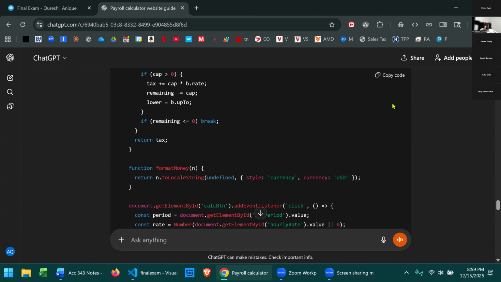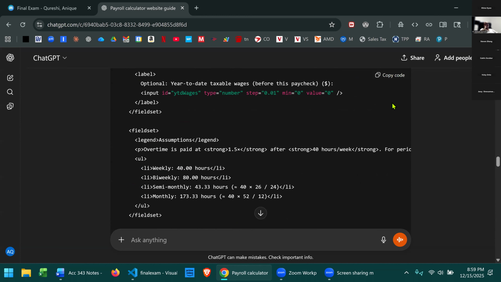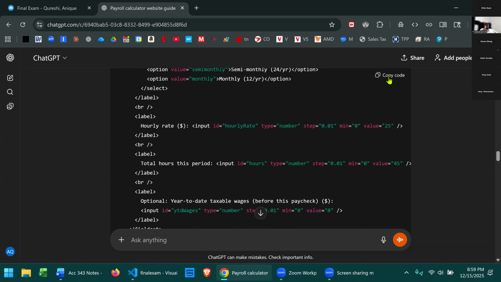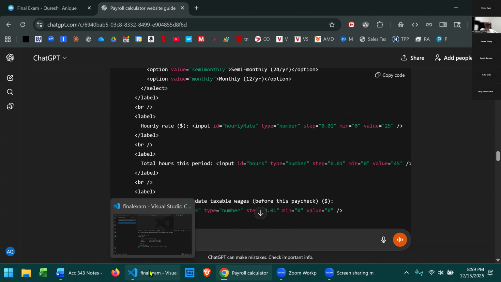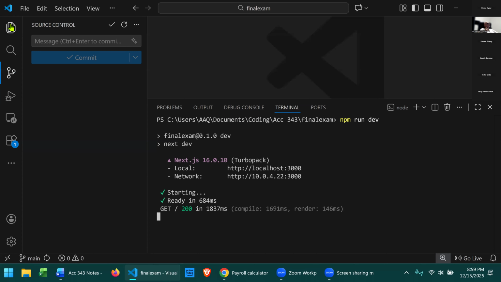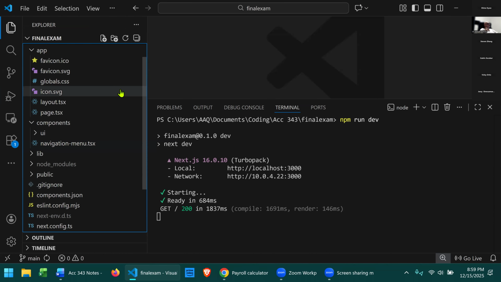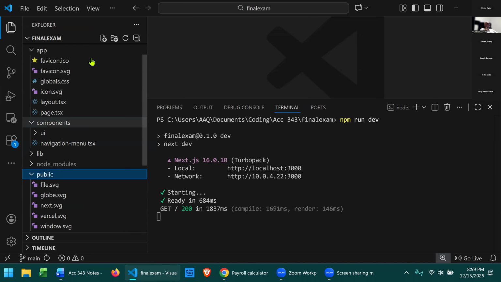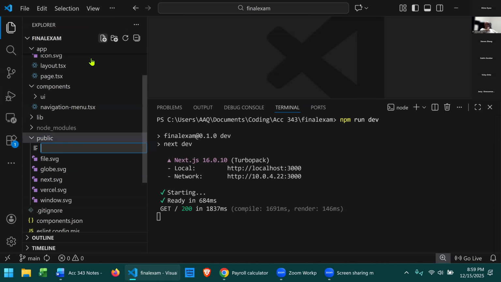I have a couple of choices. I could copy the code and I could go into my project, go to my public folder, for example, and create a file in there.